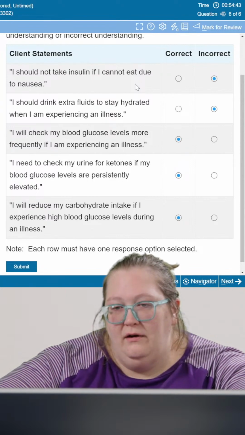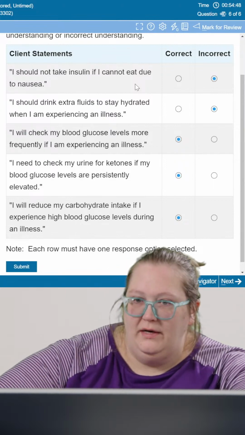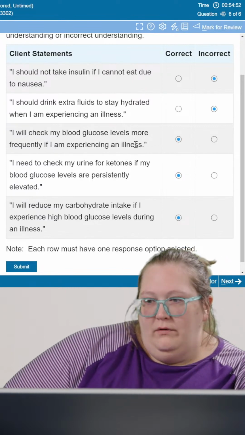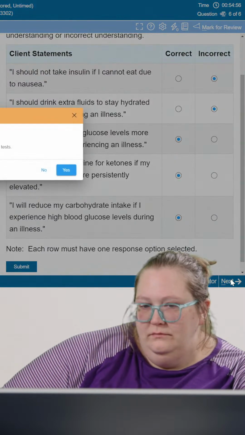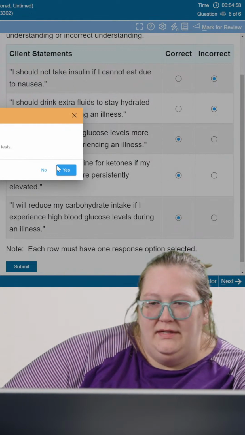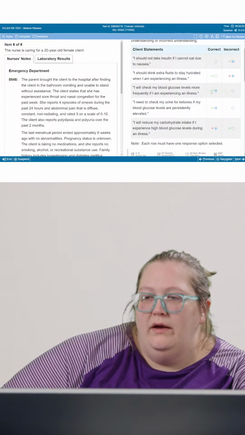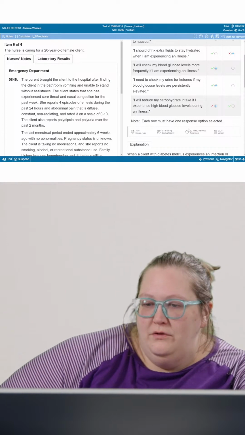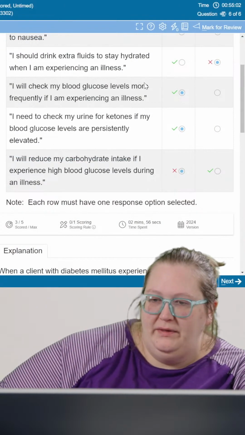So we provided care and given a lot of information to our patient, and we're hoping that they're walking away with a correct understanding. Alrighty, let's go ahead and hit next here. And then it's going to ask us, submit with that. Okay. That's going to ask us if we want to close out the exam. For that, though, you can hit submit, and that last answer option will unlock all the explanations.